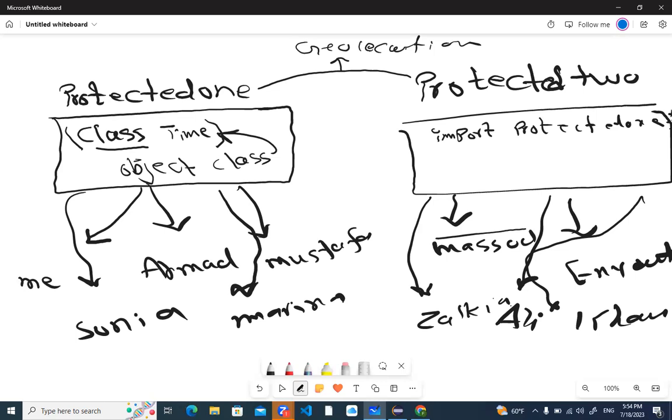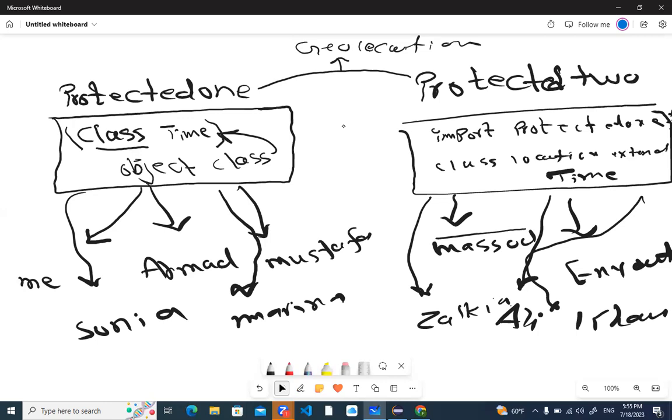After that, you need to establish the connection through the extend keyword. Suppose they're creating a class of location, they should use extend Time. That's all. You can use it.